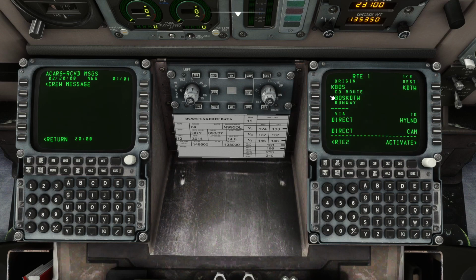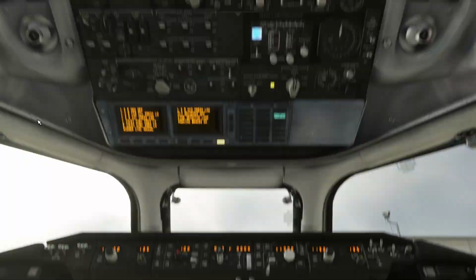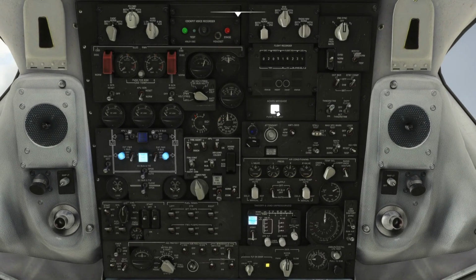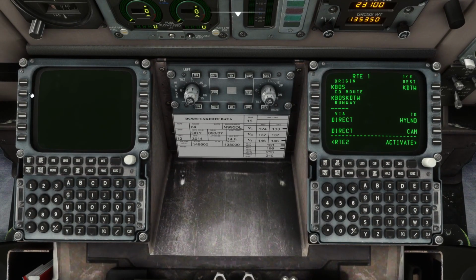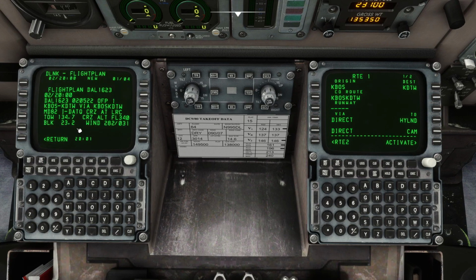No 01 at the end, and that'll fill it out. Before I go ahead and verify the company route is correct, I'll just show you these new messages. You'll get the ding when you get an ACARS message. You got a light here, which you can just click to reset. Coming back here, we have the crew message, which is our preliminary weights as well as the flight plan.